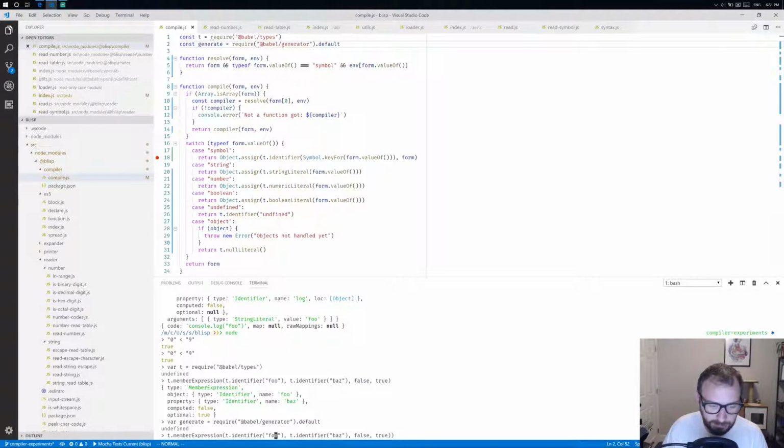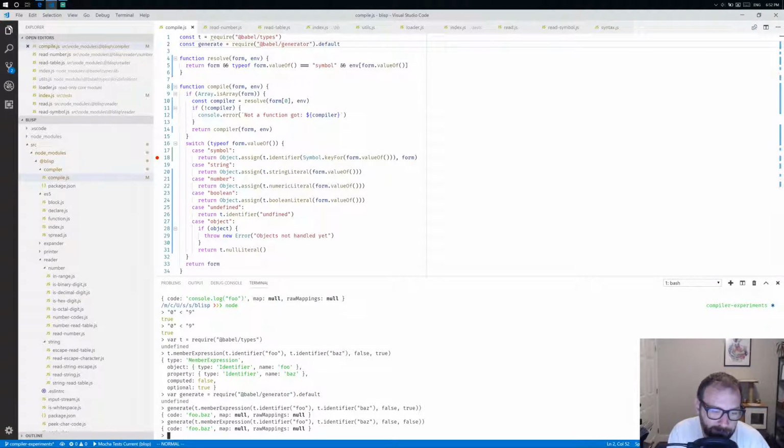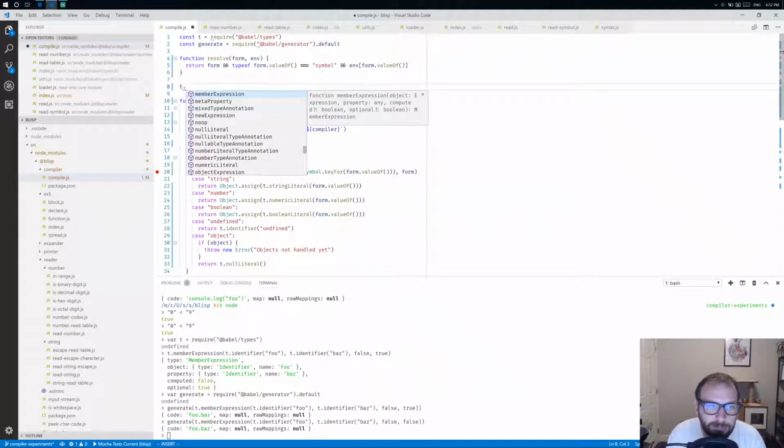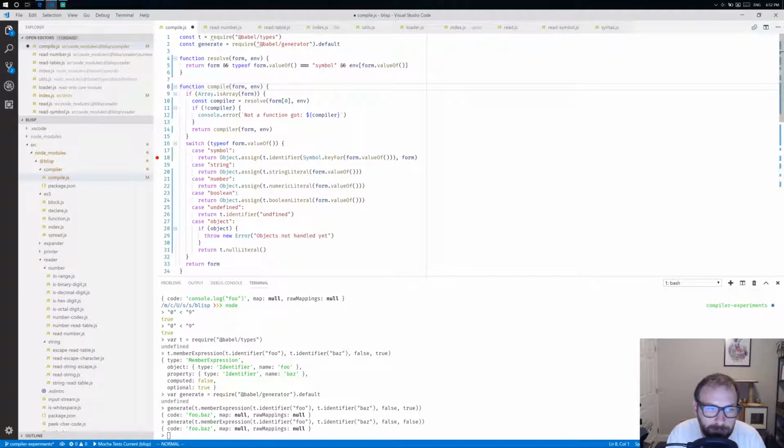That looks the same. Okay, this is going to get interesting, but for now I'm just going to ignore that whole optional field.